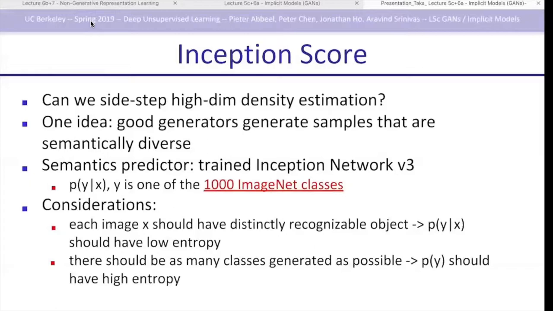Before jumping to the mathematical formula, let me explain the two principles of why and how the inception score is good. So what makes a better image generation by GAN? First, the GAN should generate real-looking images. This is a very important criterion. The second criterion is that the generated data should be very diverse, because if the GAN keeps generating real-looking but very similar images, it's kind of useless, right?